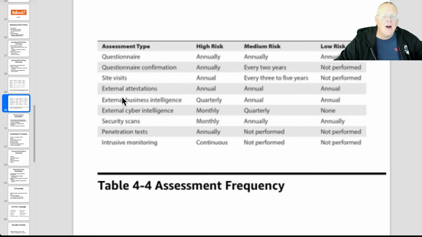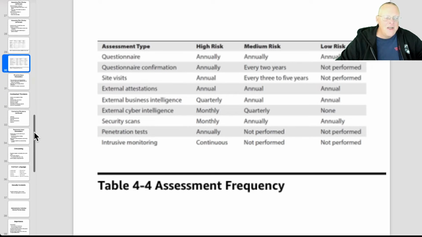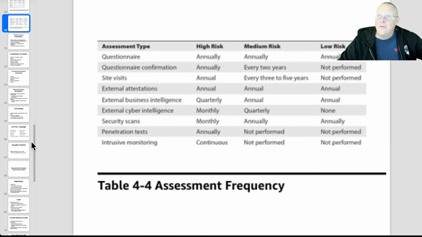Assessment frequency. Okay, how often you do it. Maybe you don't do it at all for the low-risk companies, but you do it annually or even quarterly, these sort of things. And if you wanted to do this intrusive monitoring, you could even do it continuously, where you're just constantly connected to them and you connect their systems to your SIEM or something, so you're constantly aware of whether they're getting hacked. At that point, it seems like they're practically inside your company, but they could be technically outside, but just in a very close partnership.